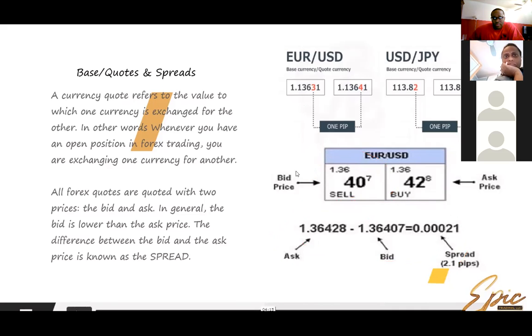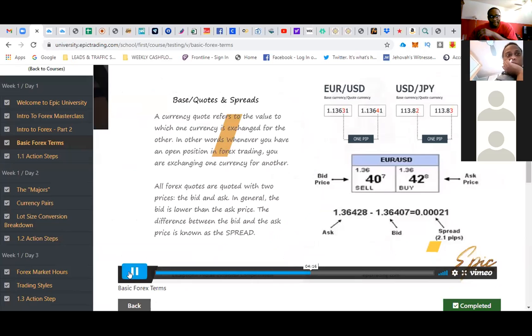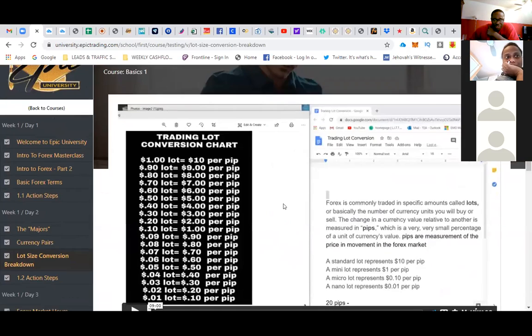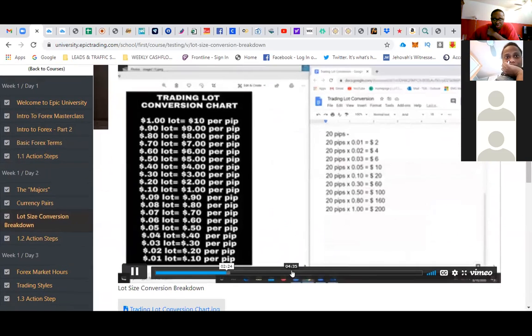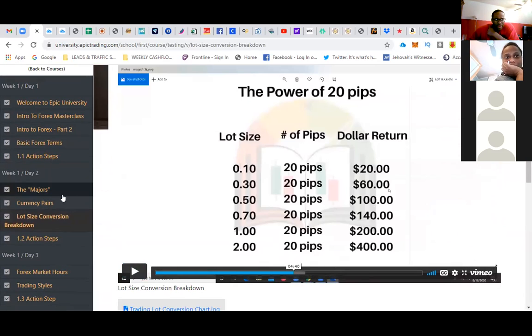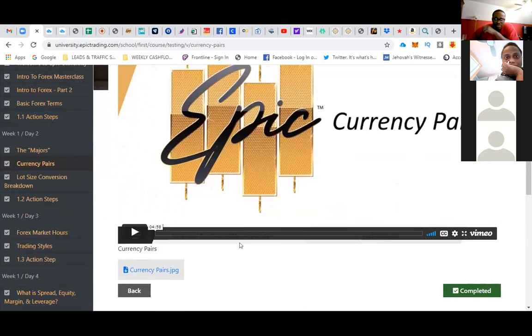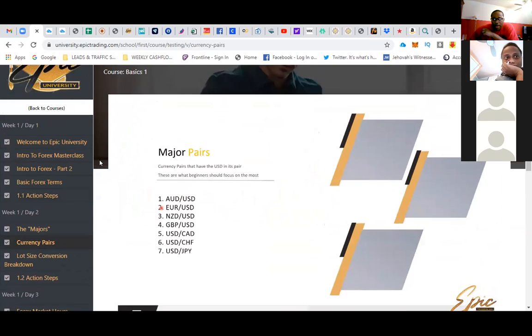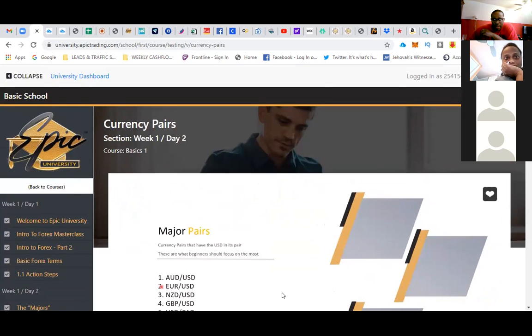I wonder, let me exit out of here. These are always quoted in pairs. So I believe on this lot size conversion, they had one where it says lot size calculation or something. Let's see. I have to look into that more and figure out what's going on with that. But I know that's the basic calculation for when you're doing a sell. That's how you calculate your pips. So yeah.